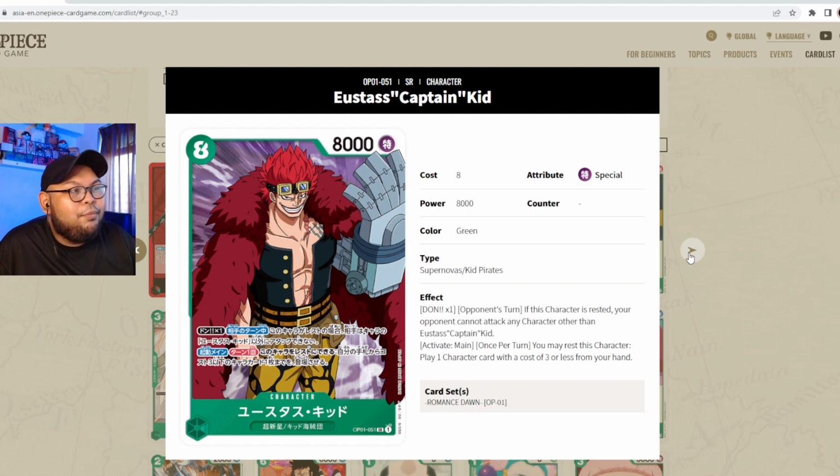I mean, if your opponent has any rested characters, you can play a Killer from the starter deck that can destroy one of your opponent's rested characters with cost of 3 or less. So that's something as well. You can play a free blocker in the form of Penguin or Shachi, or even the 2 cost Kid, even the 2 cost Killer.